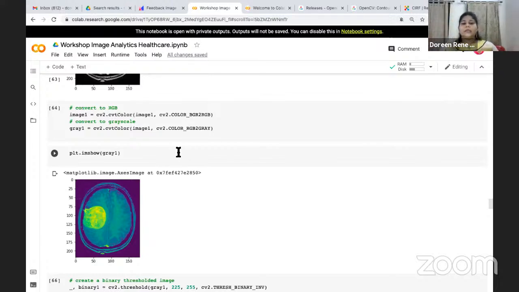Have you all loaded the image and converted it into grayscale, the same image, y1.jpg?